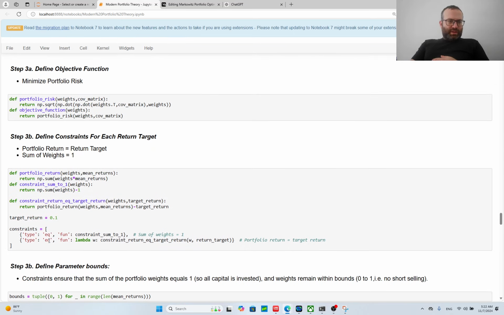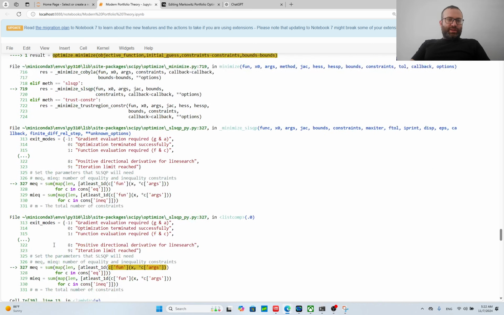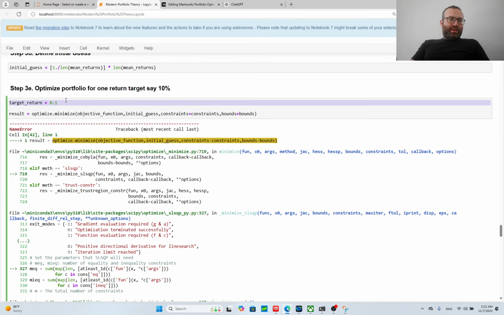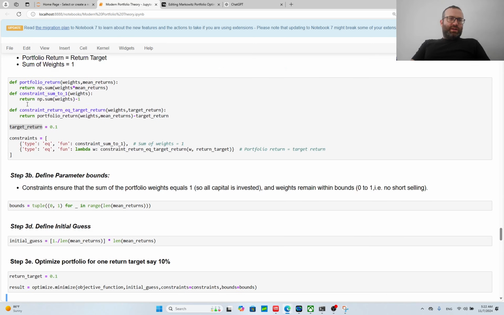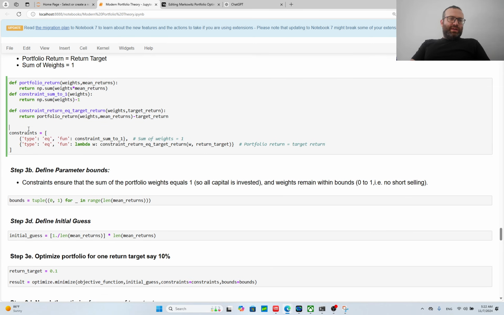What am I doing? Oh, return target, not target return. Sorry. Oh, it might have actually worked if I just wrote return target. Let's see if this works. Okay, that does work. Now let's see if the optimization works.